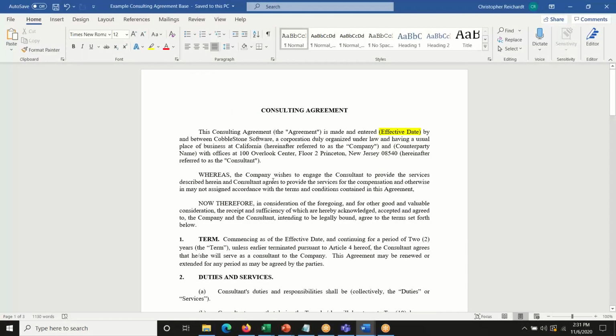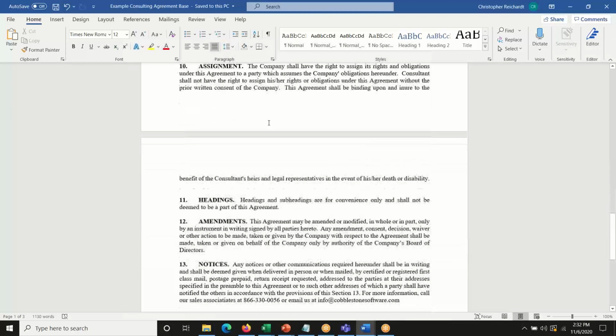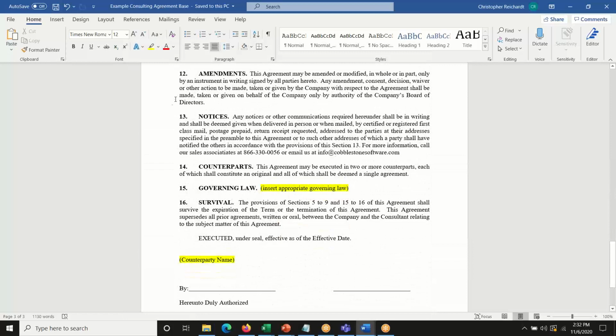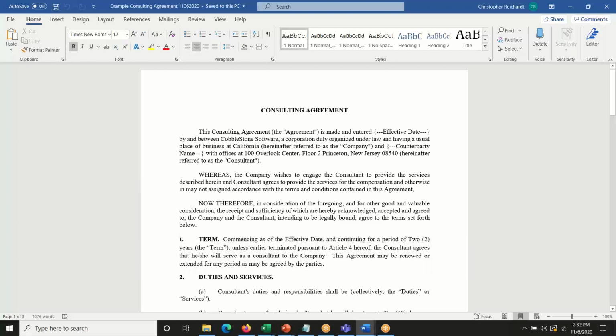So this is what my base consulting agreement looks like. This is before I went and created a template within Contract Insight. Maybe what I would do in my day-to-day use of my template was open up the Word template, come in and manually type this information and remove the highlights. Now what I've done using Contract Insight's templating tool is I've placed these placeholders into the document so the system knows where to merge that information in.